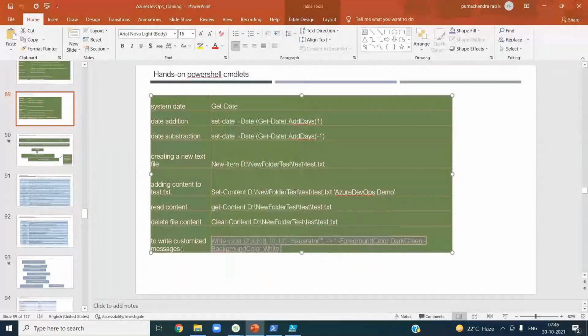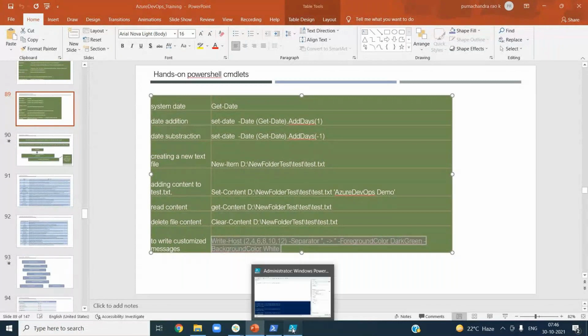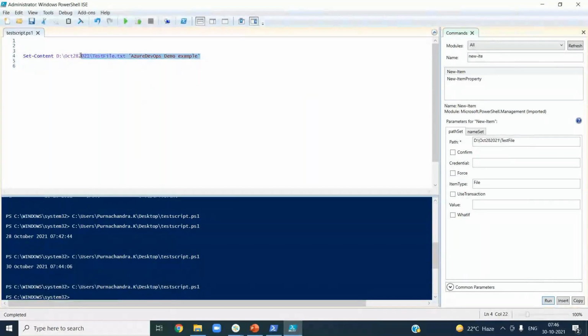You can customize the messages that appear in your command prompt as well. You can set the color of your background and foreground of your output in the commands. Right now everything is blue and white, and you can change this appearance as well. I'm not in favor of it because that doesn't matter for me, or for that sake anyone.